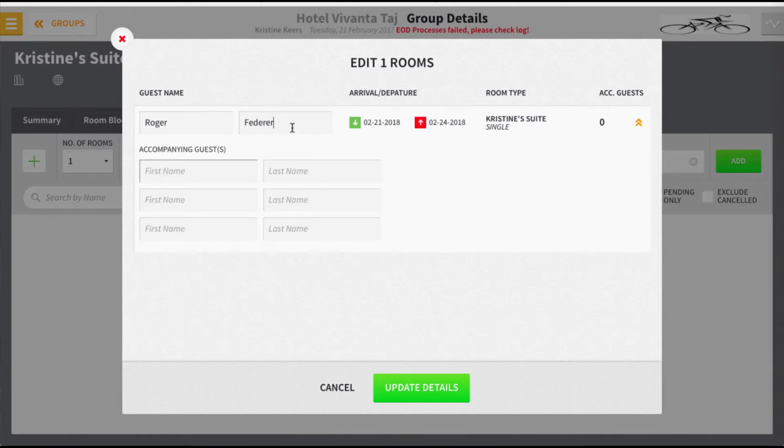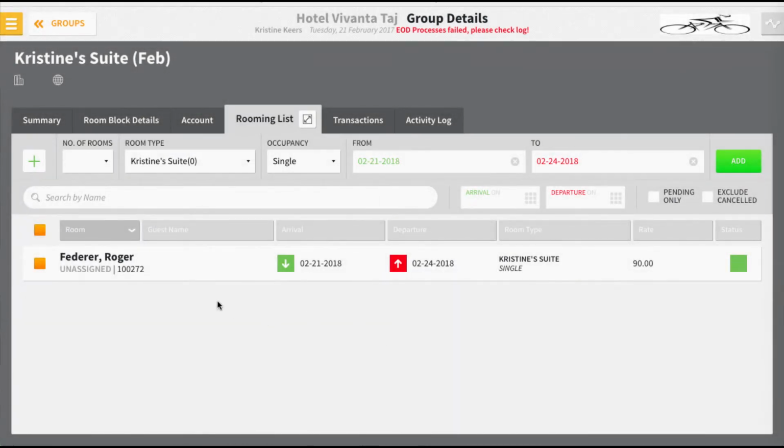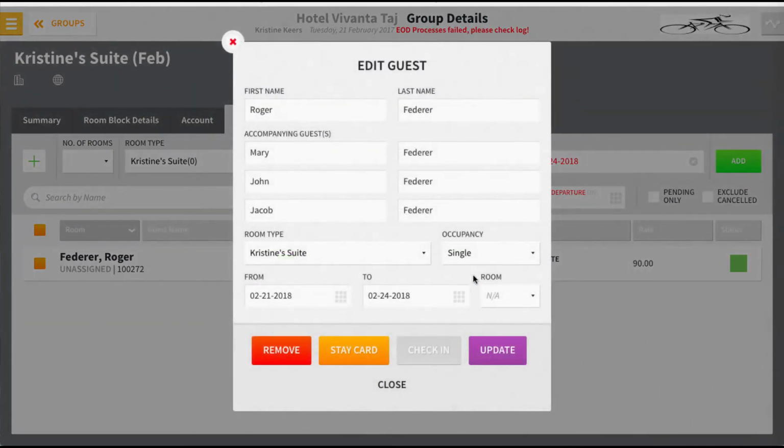Include any accompanying guests. Maybe I know his whole family's coming. And then assign a room, which is at my suite room.